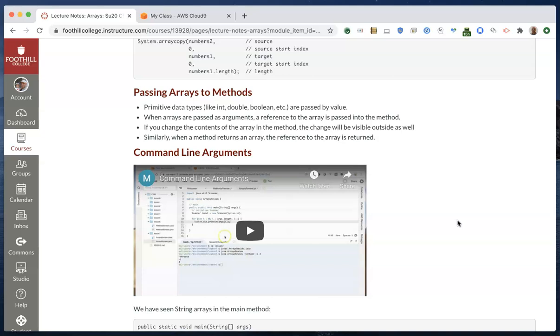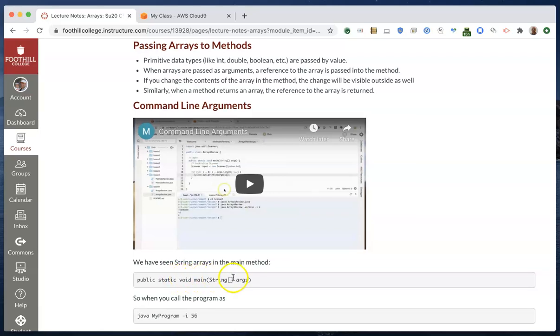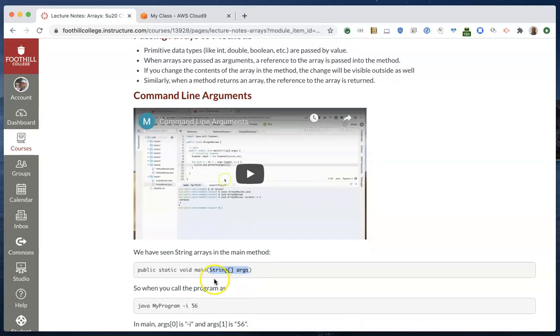Lastly, I want to talk to you about command line arguments. So do watch this video on how to use command line arguments. We'll talk about it here a little bit. If you recall, when we declare the main method, there was this strange argument that gets passed into the main method. So let's talk about that. Now we know arrays, so now we know that args is an array of strings.